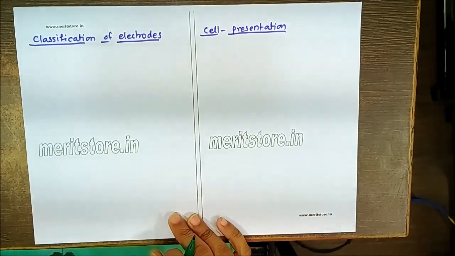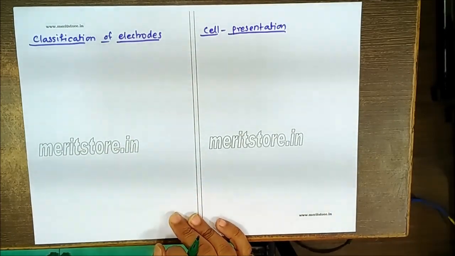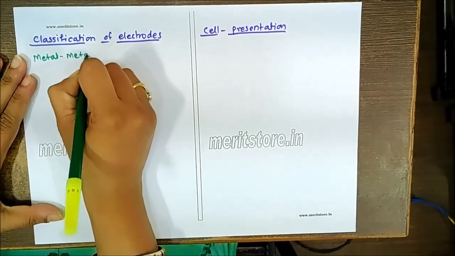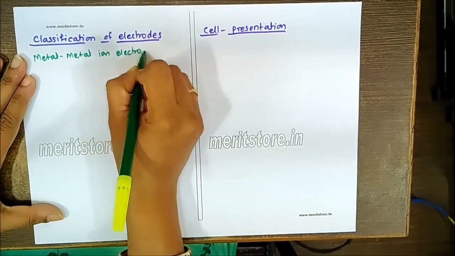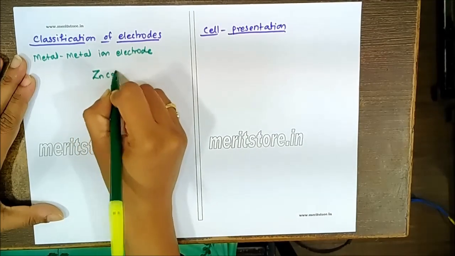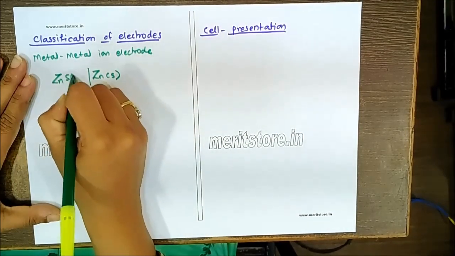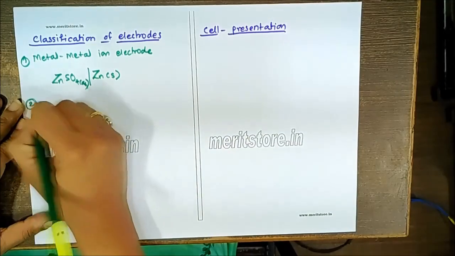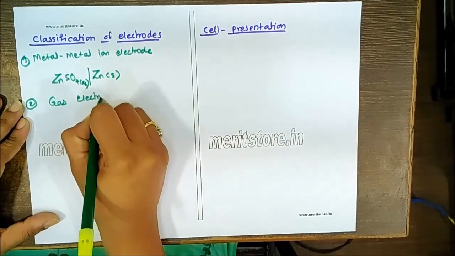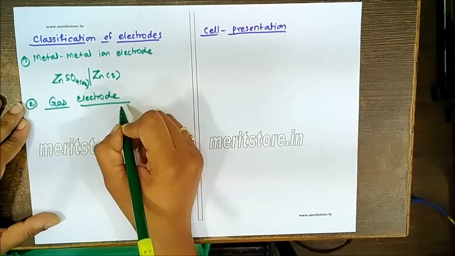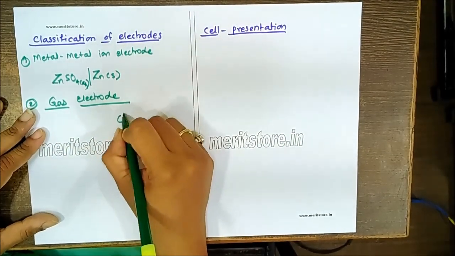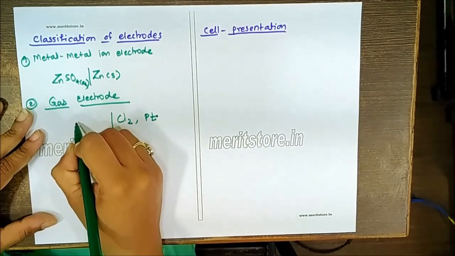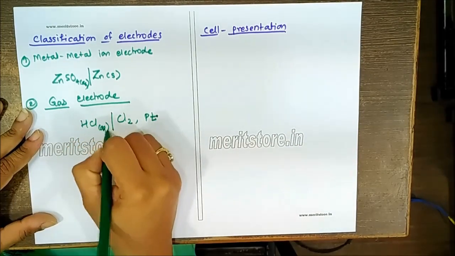Next part is a classification of electrodes. Electrodes are classified into different types depending on what kind of combination we have. We can have a metal ion electrode, where the metal, for example zinc, is dipped in ZnSO4 solution, that is, an electrolyte of its own. We can have a second type, the gas electrode, or we can call this a non-metal ion electrode. For example, chlorine gas, for which we use platinum for the electrical contact, in contact with chloride ions, for example HCl if we take the aqueous.